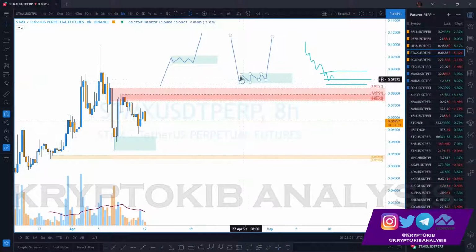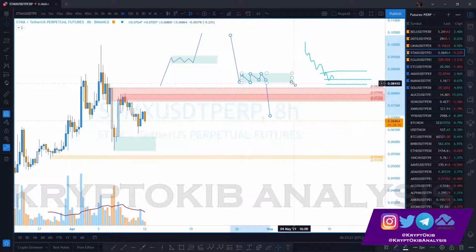Another thing is, when we see a move like this, when this move has not yet completed, it is basing. It is consolidated. We cannot tell if it will break to the upside or to the downside. If it breaks to the downside, then this will become a supply zone by drop, base, drop. And people who trade Wyckoff, we call this a redistribution zone.